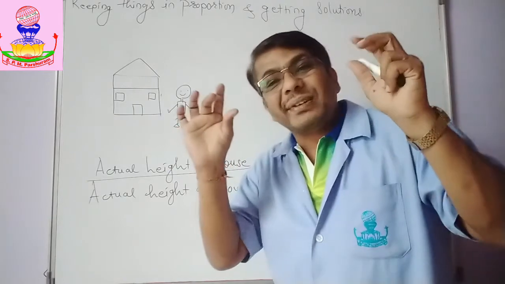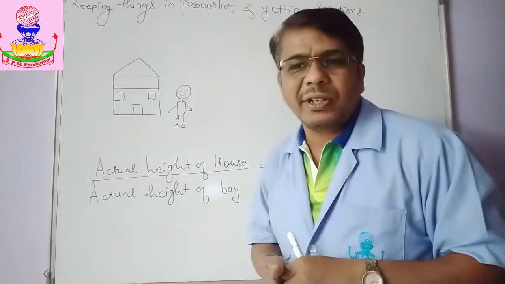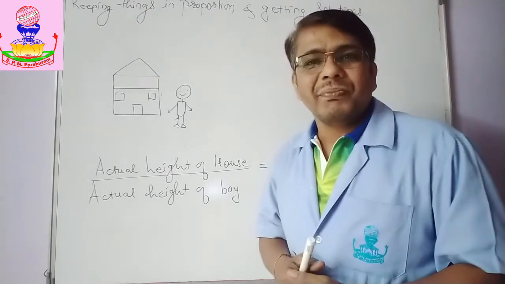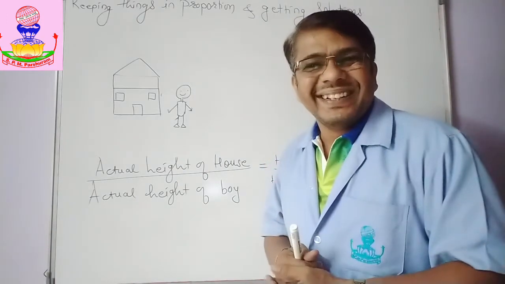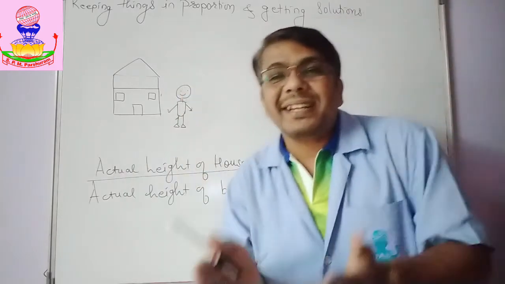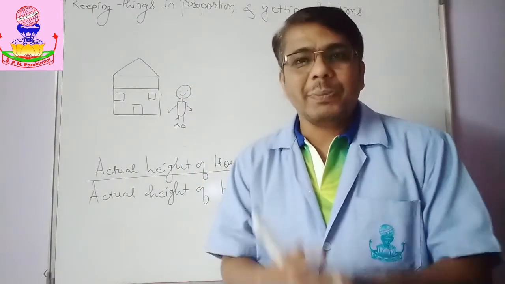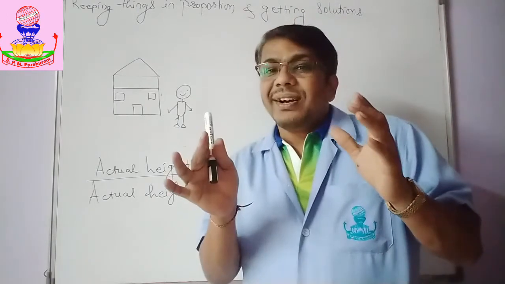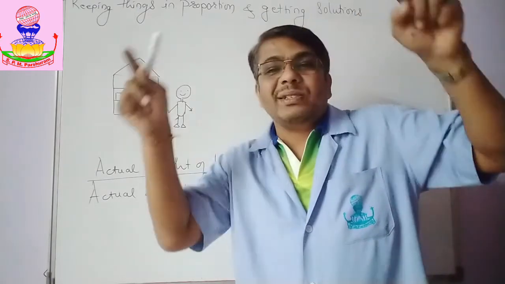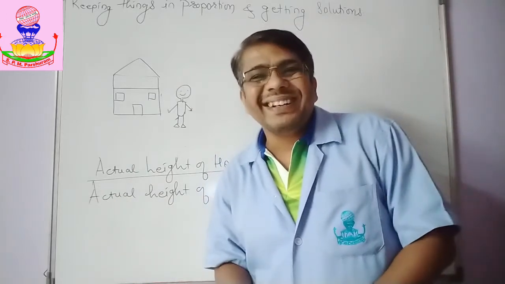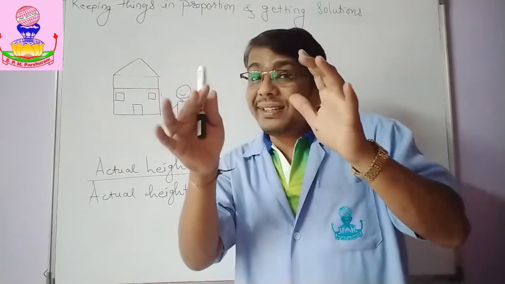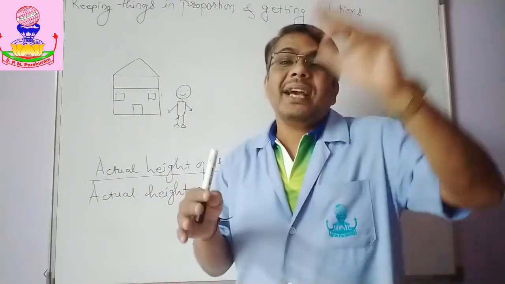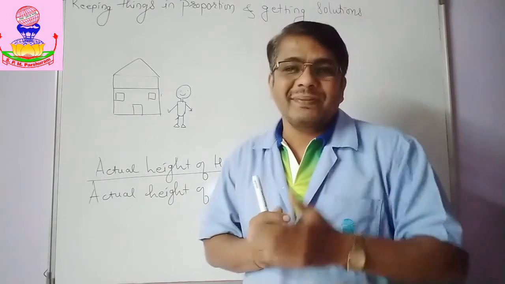So he has taken into consideration proportion, and that is most important. In our day-to-day life we use it. Where we use it? One example I can give. Maps. We have seen the map of India. Have you seen it? Yes. So they are in proportion with the actual area of India, right? And that is taken into consideration, and then maps are drawn. So they are in proportion.